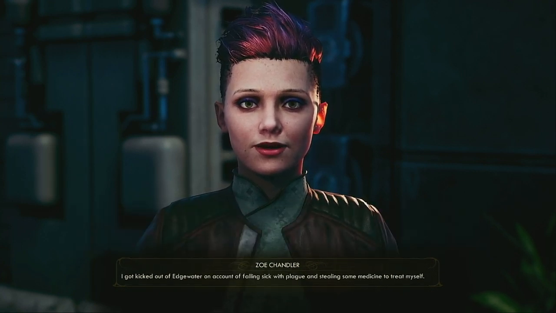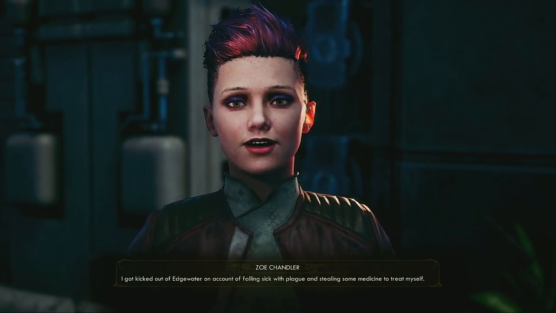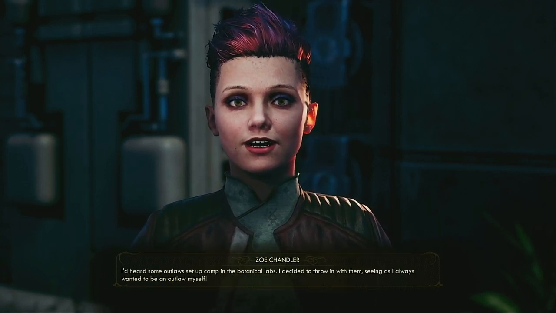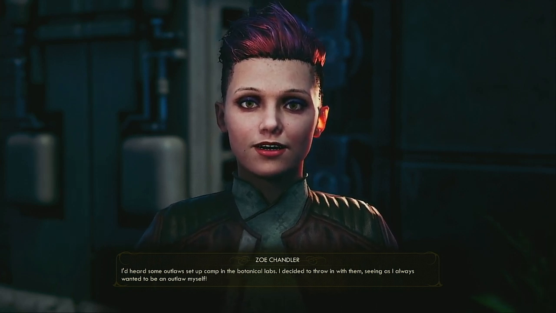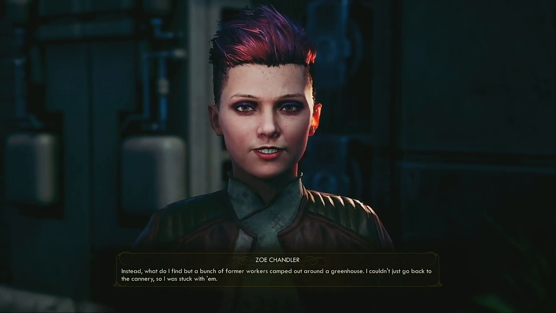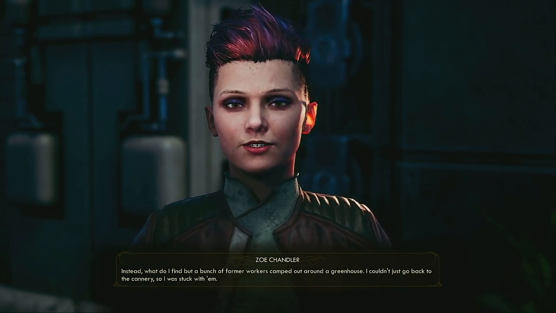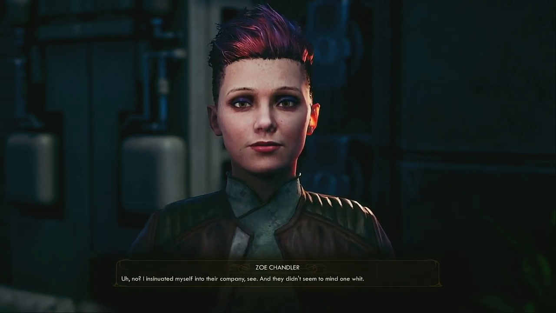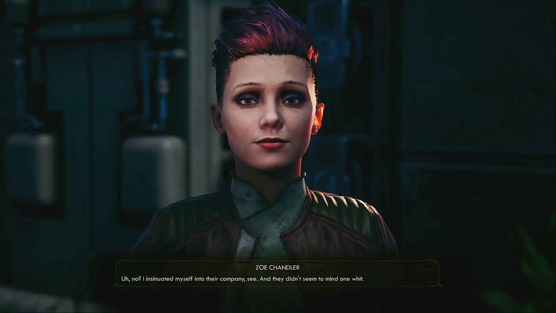So, why did you leave camp again? I got kicked out of Edgewater on account of falling sick with plague and stealing some medicine to treat myself. I'd heard some outlaws set up camp in the botanical labs. I decided to throw in with them, seeing as I always wanted to be an outlaw myself. Instead, what do I find but a bunch of former workers camped out around a greenhouse? I couldn't just go back to the cannery, so I was stuck with them. Are you a prisoner here? No. I insinuated myself into their company, see? And they didn't seem to mind one whit.